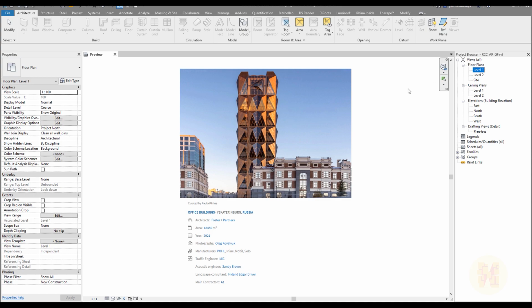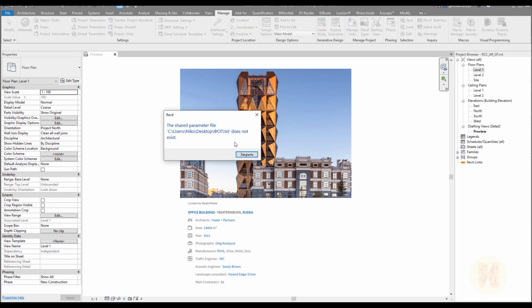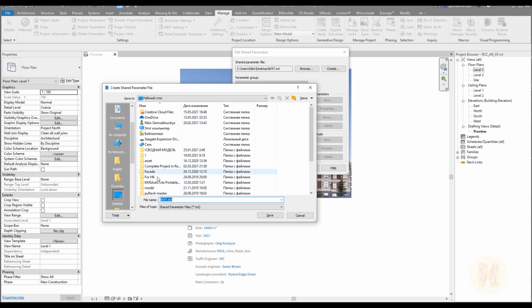Before we do that, we should create this parameter. Let me create the parameter which will be called target view. Once I said create, we should go to Manage, and here you will find Shared Parameters. Let me open the shared parameters. Yes, Revit is saying you don't have any shared parameters. We will create a new one.